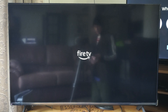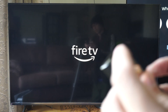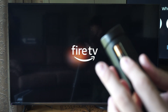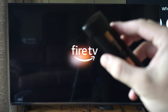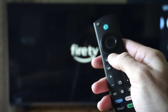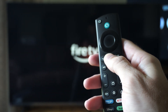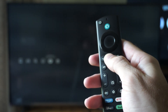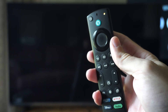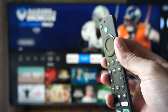You can see the Fire TV is starting right now. I'm going to go back to my remote and place the batteries in. So the remote now has batteries and I can hold down the home button to put it back into Bluetooth pairing mode. I'm going to wait for that screen to pop up that says no remote detected, and we can just repeat this process — keep holding down the home button until it reconnects, and eventually it should.